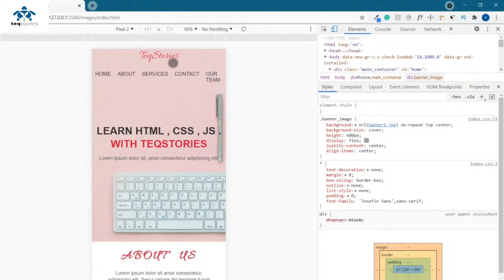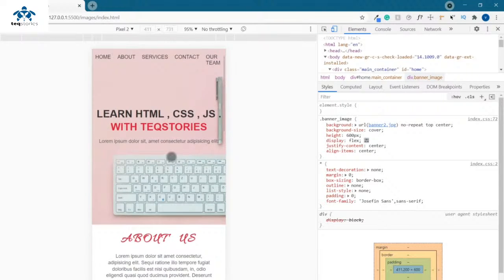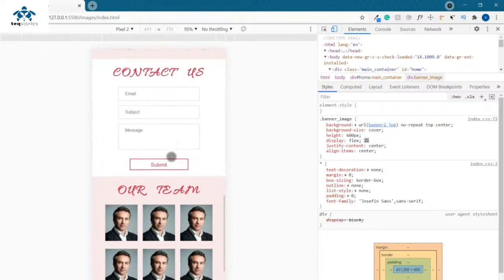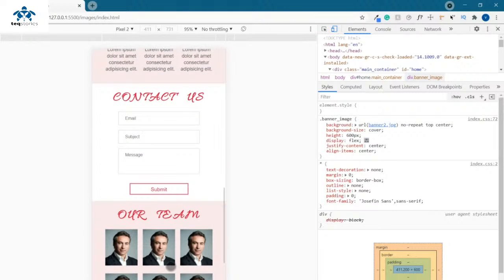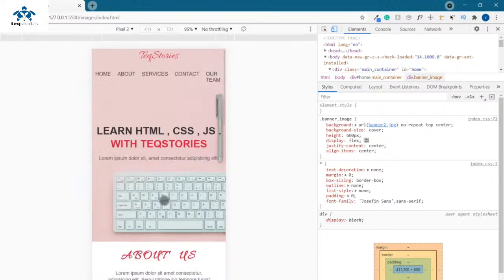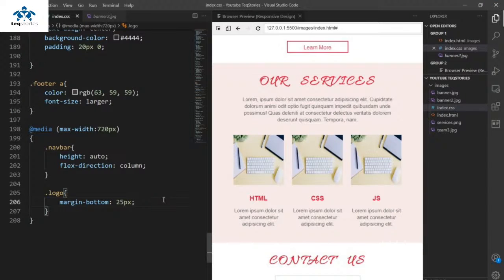Okay. Now what we can include over here is our navigation bar to look a little bit better. The image is perfectly fine for the web page design, the footer is also looking good, and our team content is also looking good. So it means the images and web page design are perfectly fine for all the devices, but for the navigation bar we wanted to change a little bit of the things.